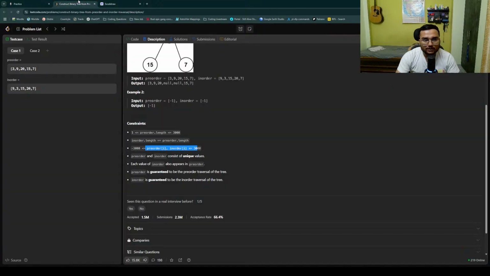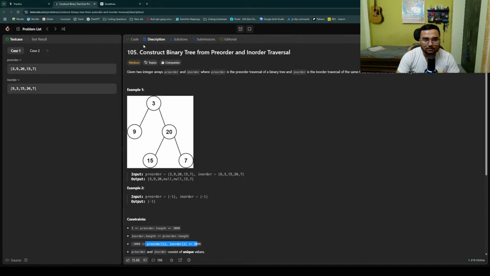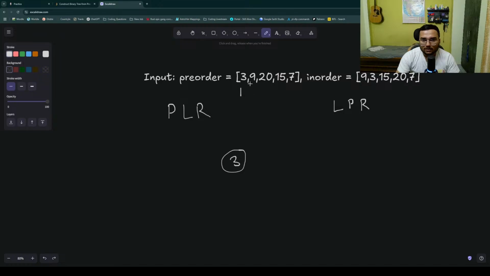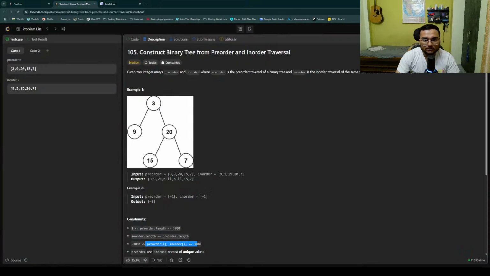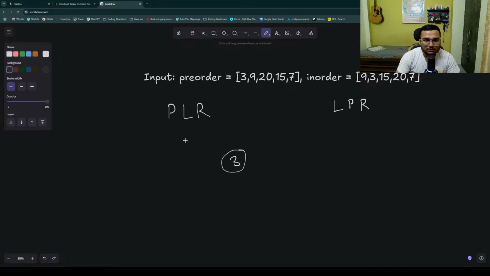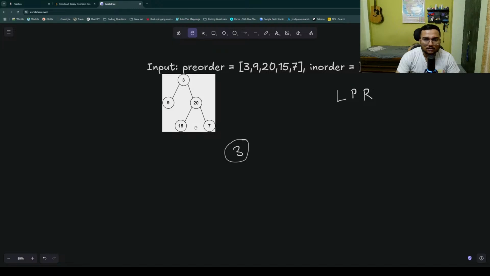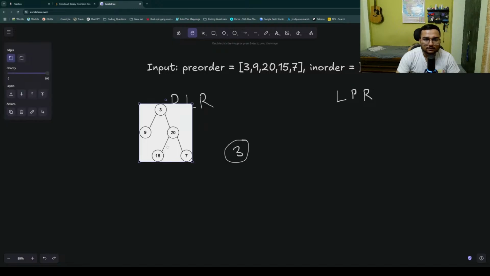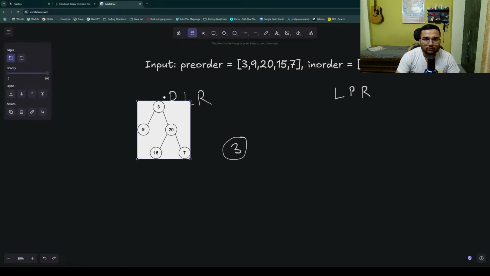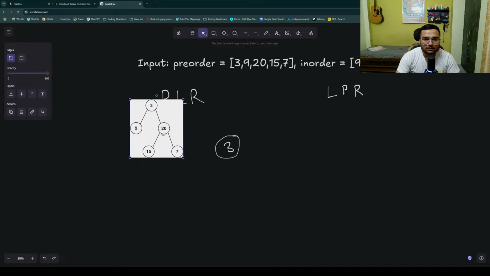Now left could be anything, right? Is there any other example? I mean left could have been a separate subtree, which would cause a problem here, right? How do I move this?